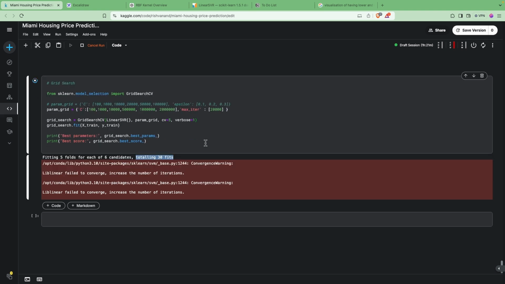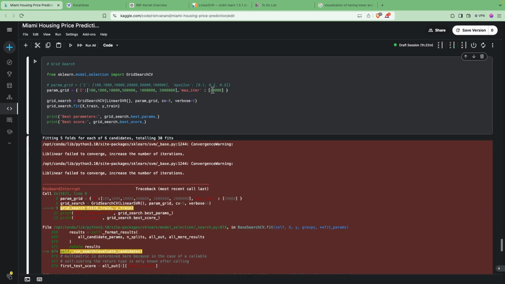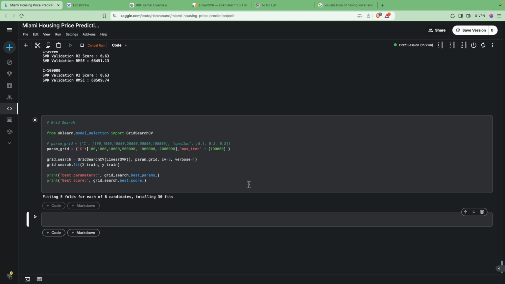Okay, cancel run. We are going for 1 lakh. Fitting 5 folds of each 6 candidates, totaling 30 fits. Let's see what happens.